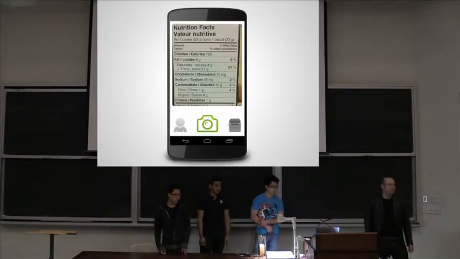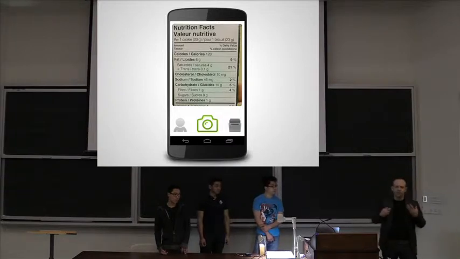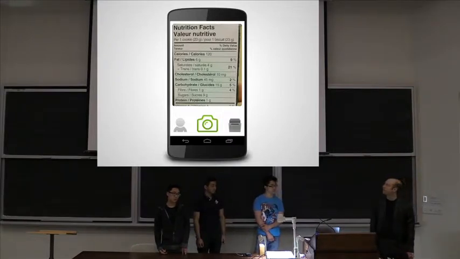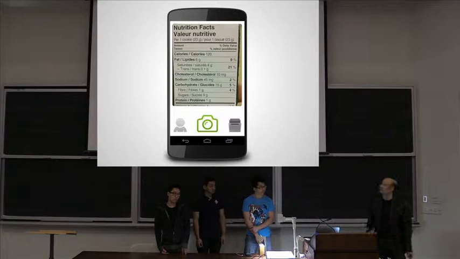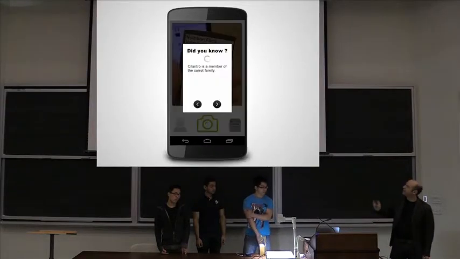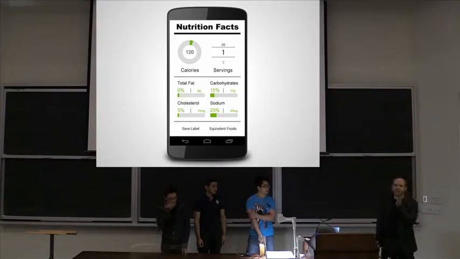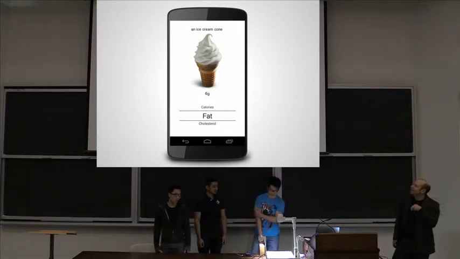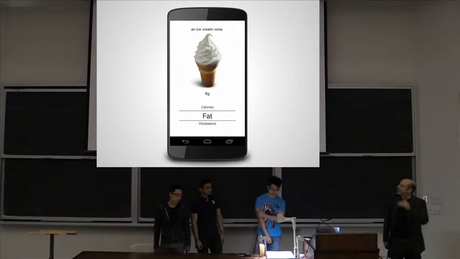Anyways, the nutrition facts label obviously needs to be redesigned, and there are plans to redesign it over the next few years, but until that happens, we created an app that will do that for you. Using our app, you can scan a picture of a nutrition facts label on the side of any food package, and it will scan it for you, optically character recognize the data that's in there and present this chart, from which you can extract the information a lot quicker. There are various other features, like a little equivalent foods button that will allow you to see equivalent foods to the one that you scanned, based on any category.